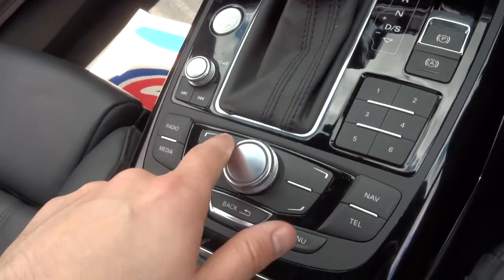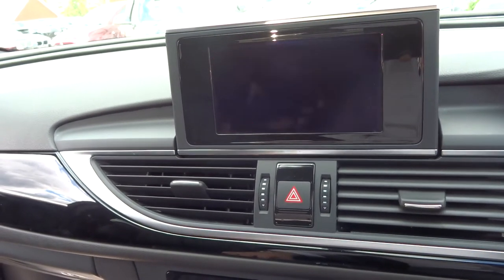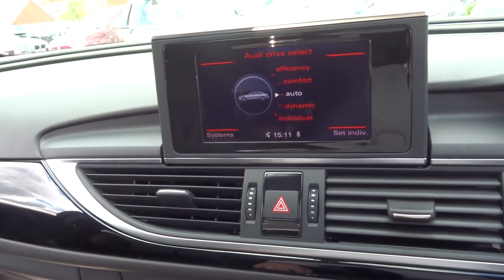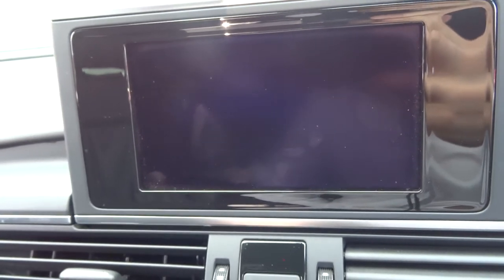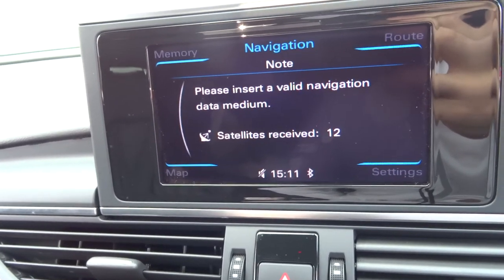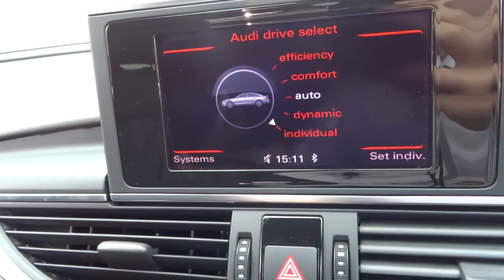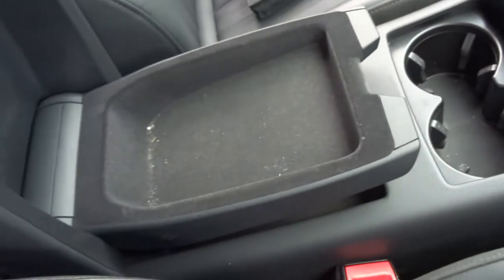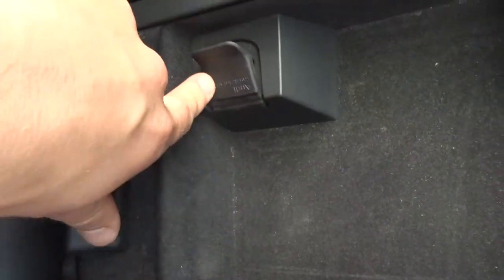There are various different features here for your media interface. The media interface itself is a pop-out screen — when the engine is off it will close down for you, just like that. Very beautiful. It has Bluetooth and various car settings in there as well, to make sure you can drive the car exactly how you want to. There are a couple of cup holders, a centre armrest with a bit of storage, and your motor media plug-in for the Audi.